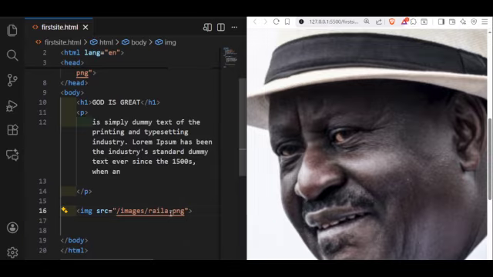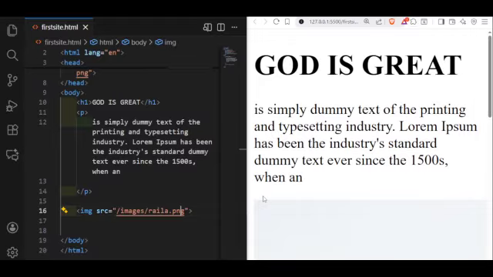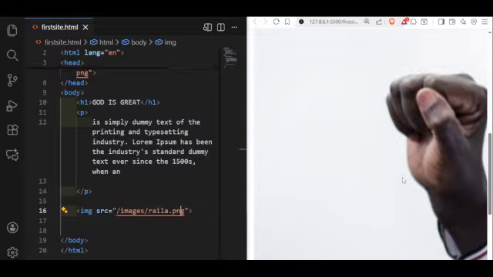IMG. If you change the IMG, even if you remove N and save, it will be lost, because this is showing you that the code is not working properly. Control Z, Control S to bring it back. So you see, the image is too big. Ladies and gentlemen, now you know how HTML works, okay?